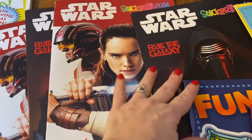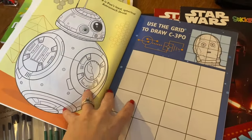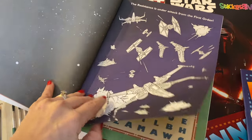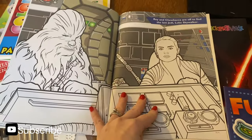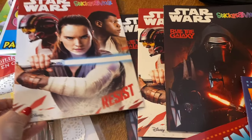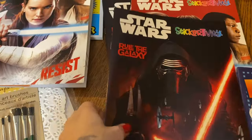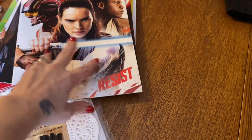My kids are really into the Mandalorian and Star Wars. I saw this activity book — inside there are different scenes with stickers they can place in the scenes the way they want, or color them. They can also work on these at nighttime in bed if they don't fall asleep right away. I got four of them — we can rip out pages and each child can pick a scene. I'd never seen these there before, so I was excited to find them.